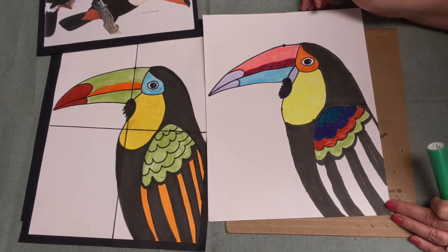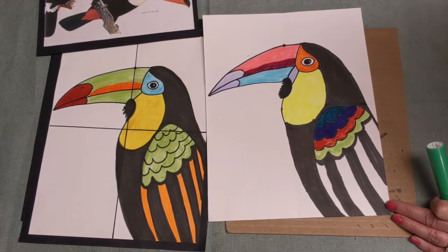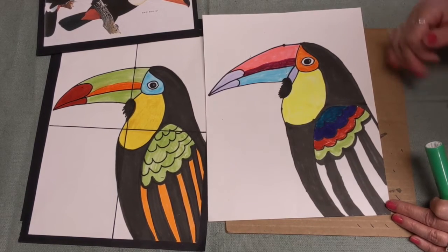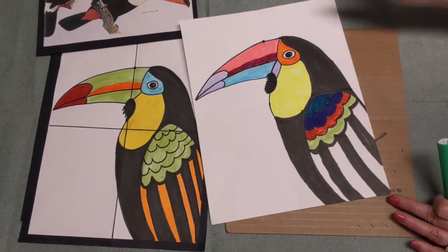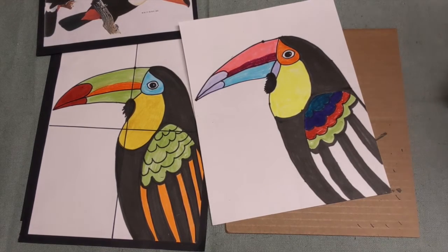It's a place where they have food, they have shelter, a place for them to stay safe, like a hollow log, maybe some trees and vines to protect them so nothing can get to them. And of course, they also need some water. So you can do that on your paper. I'm not going to do that today because I would like to see you guys do that on your own. That way I get to see how creative your plants and everything in your habitat will be.